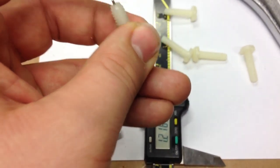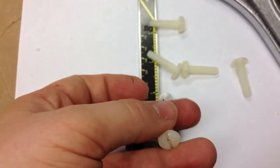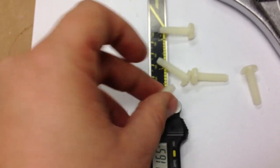These things compress okay. Of course, they're not going to stay in place without the super glue, but that's the idea.